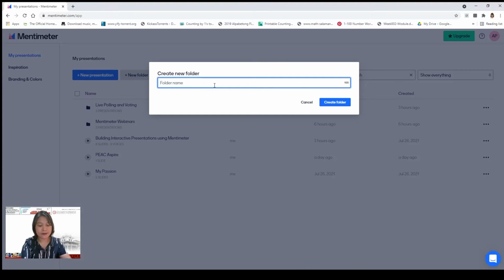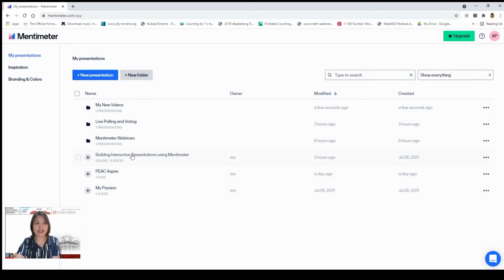And so for example, my new videos. Then create folder. As you can see here in my list, I have 3 presentations and 3 folders. The icon with the folder tells you that these are folders in the list, and the ones with the play button as icon are the presentations that we have created with Mentimeter.